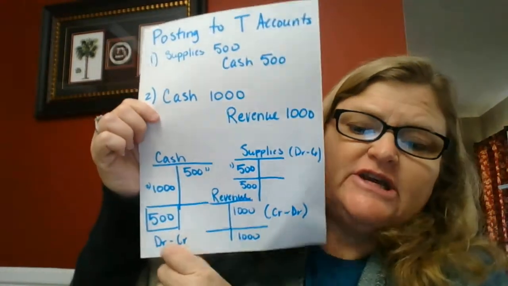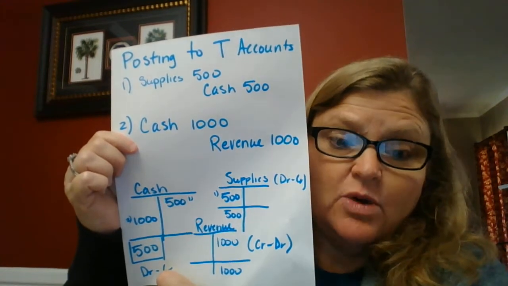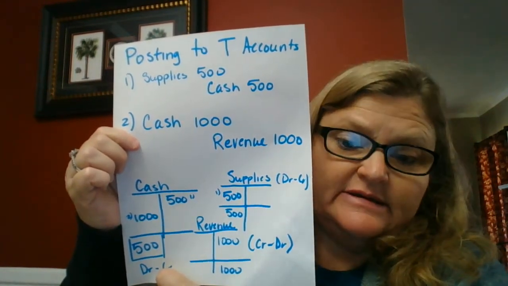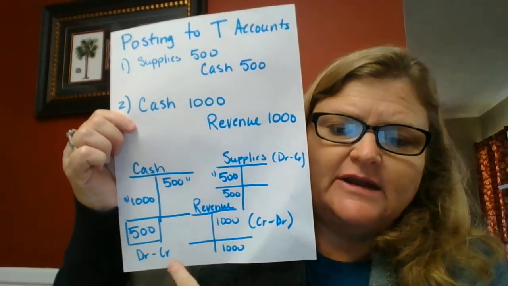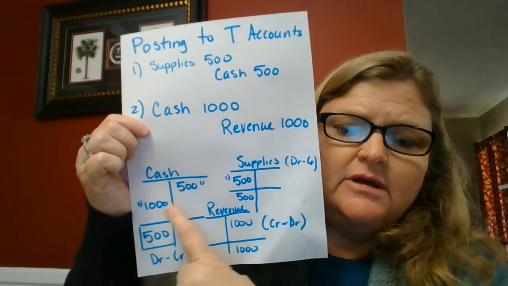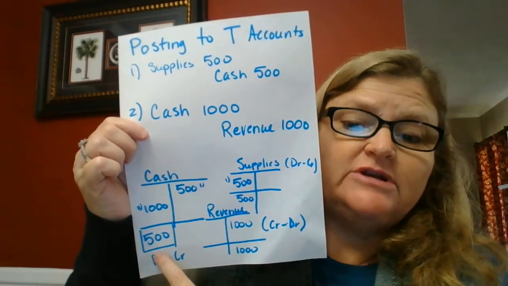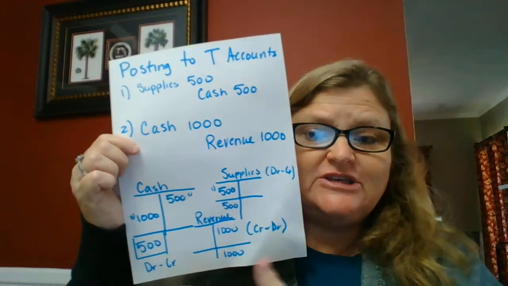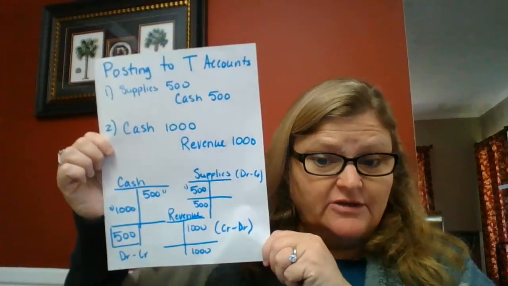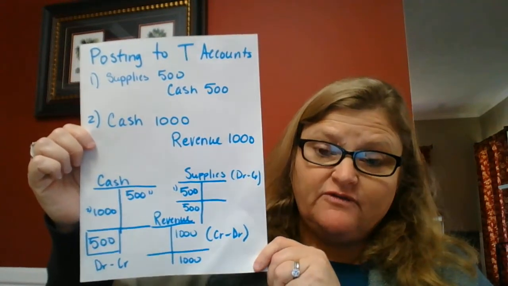And then cash here, cash is an asset, right? Remember, assets normally carry a what? A debit balance. So for that, for assets, we're going to do debits minus credits, 1,000 debit minus 500 credit is going to give you a $500 debit balance in cash. Okay, so that's just a little update on T accounts. I just want y'all to see how this works. I want you to have this video that you can refer to.